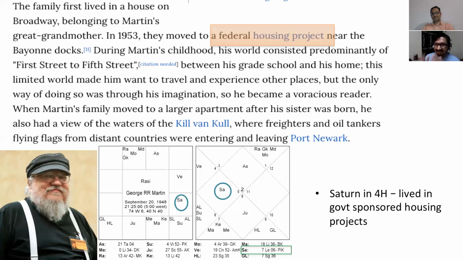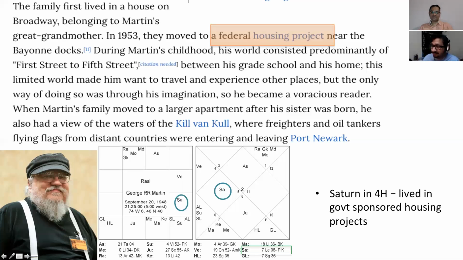It's setting the foundation for bigger stages, even though you may feel restricted. If George R.R. Martin as a child had asked, can you remove my Saturn, he wouldn't be George R.R. Martin. He wouldn't have written A Song of Ice and Fire when he was old. So the important thing to remember: when you see a child who is very introverted, there are other gifts that are waiting to emerge over time. That is one theme I wanted to bring out here.